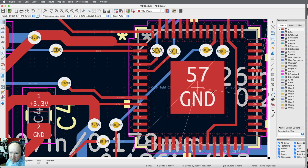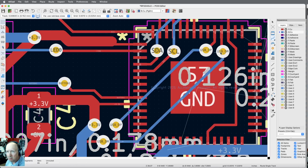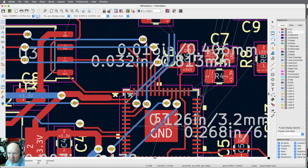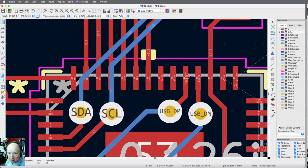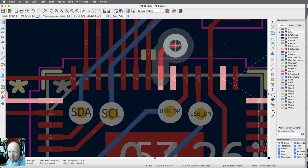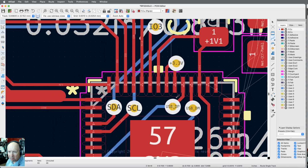Now I got to fix what I broke here. And I want to take this blue one that we just blasted off of there. There. Okay, so that gets me down to 47 traces. So those took care okay. Now we've got these two 3.3 lines here, so we can connect those. And I know I'm going to have to flip to the other side because I can't get out of this caged area here. And then I'm going to come back in with this one and also connect it to there. Okay, so there's the 3.3.